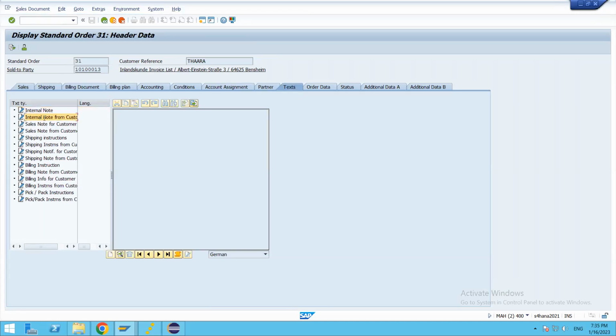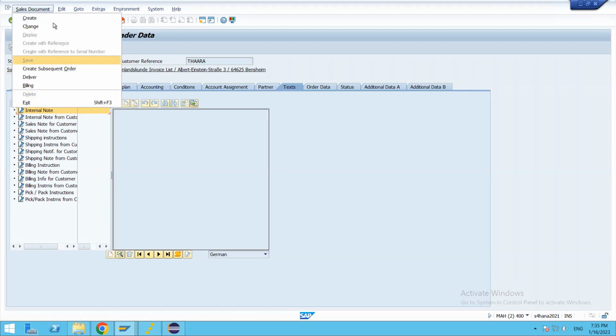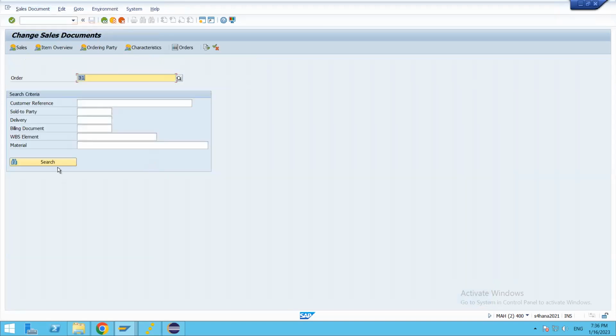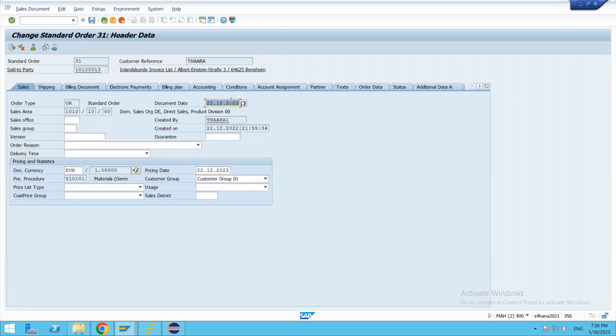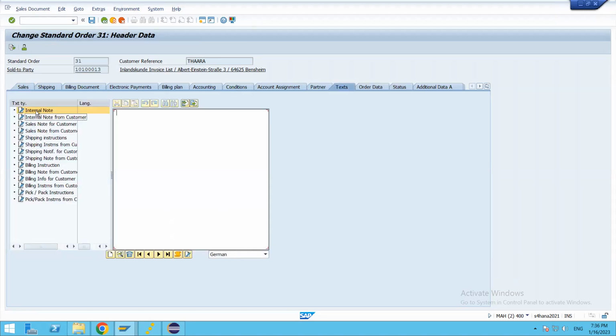And if the customer maintains any of the text here, for example, let me go into the change mode of this sales order. If I go to the headers and text, let me maintain some text, billing instruction, for example.